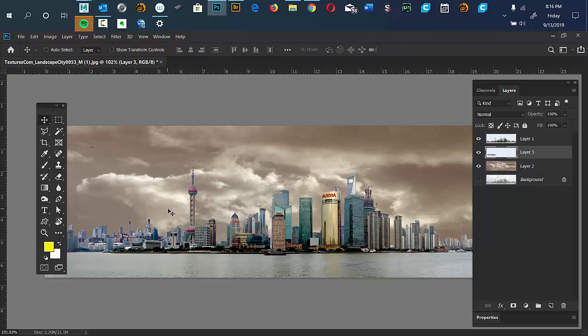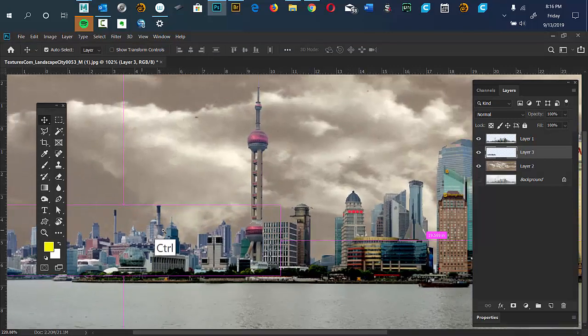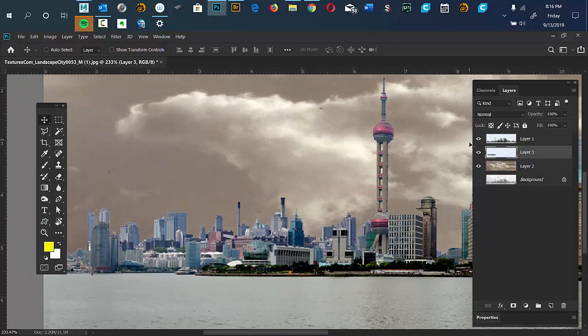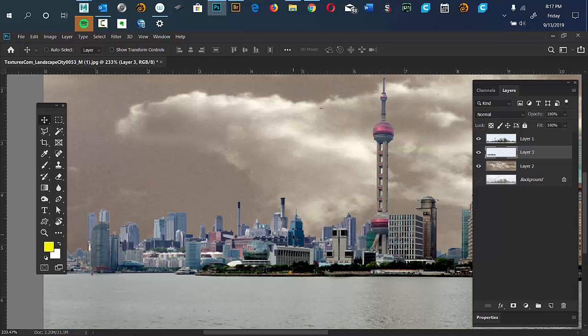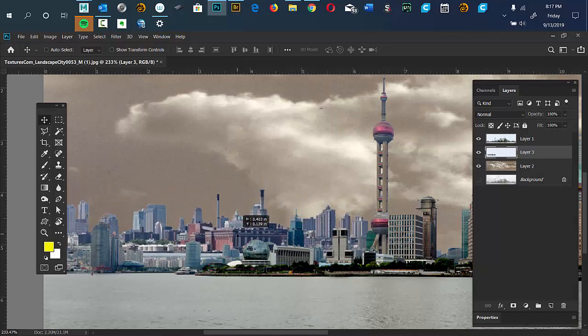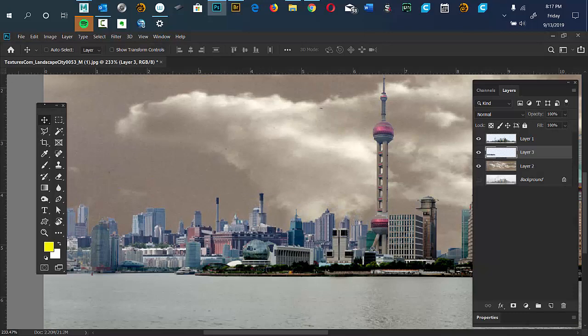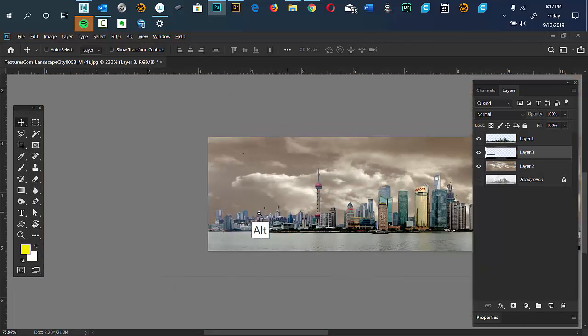Okay, now what I'm gonna do is think about how things work in the real world. Things that go further back in the background, what happens to it? That's right, it gets hazy. Not out of focus. It can if you're using lenses, but what happens is that the atmospheric haze starts to build up. So it takes on the color of the haze, and it desaturates at the same time. So you lose your color in favor of the color of the haze. Now, the haze back here is going to be more of this warm white type of effect.